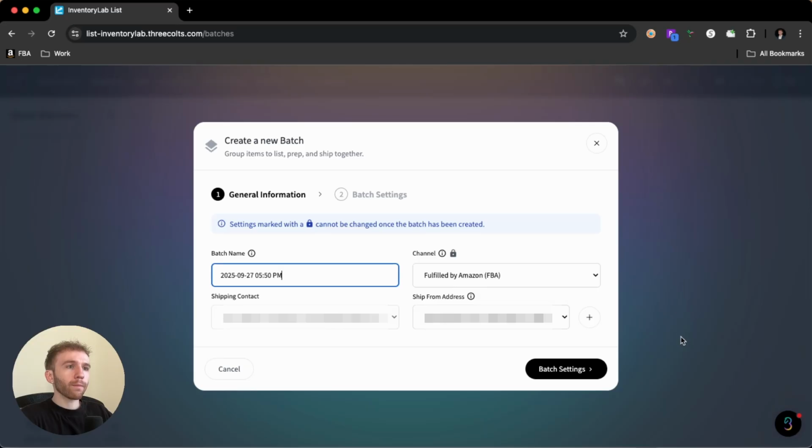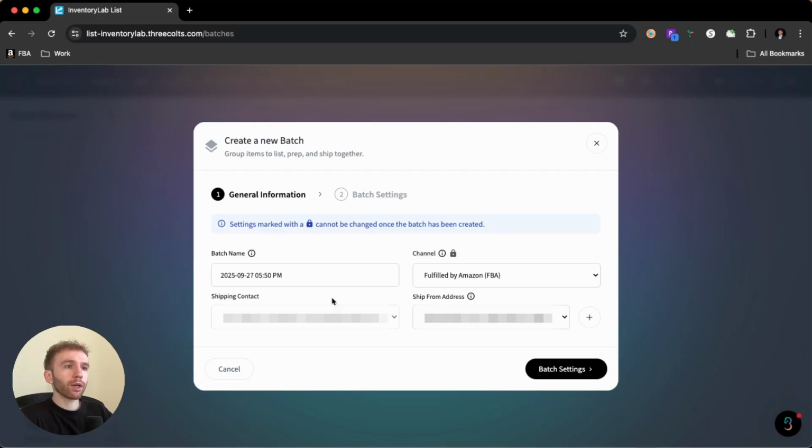And when you do that, it's going to pull up with your information here. It's going to have the batch name, which you can change to whatever you want to. If you want it different than what it is, I just leave it as is. It's going to say if it's fulfilled by Amazon or if you're going to do merchant fulfilled here. So if you want to throw all your merchant fulfilled stuff in here also so your buy costs are accurate, you do it all at once instead of going in and listing merchant fulfilled stuff in Amazon and then having to come in here and find them, search for it, add the buy costs and all that stuff that we're going to go into. Then you're going to need to do it through here to save you some time.